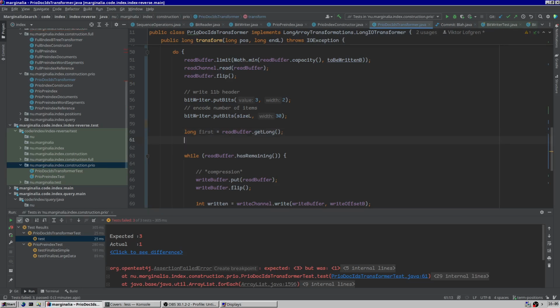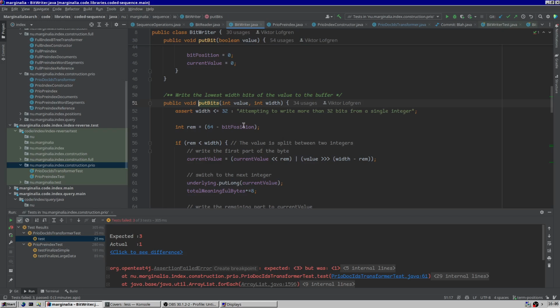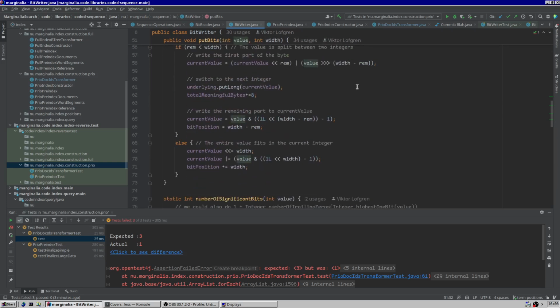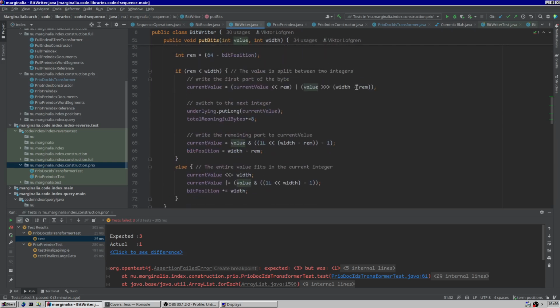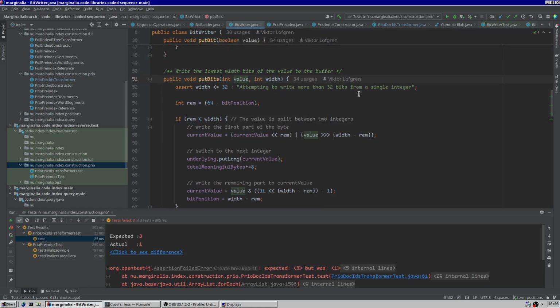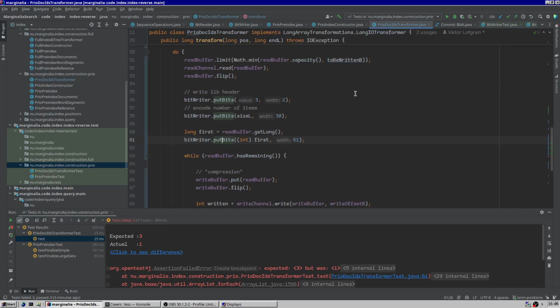We get the first value, and then we... Does this guy not take longs? No, it does not. That's a bit unfortunate. Can we modify it so that it does? No, that's annoying. Let's write it in pieces instead.